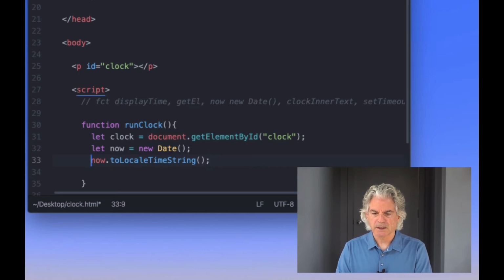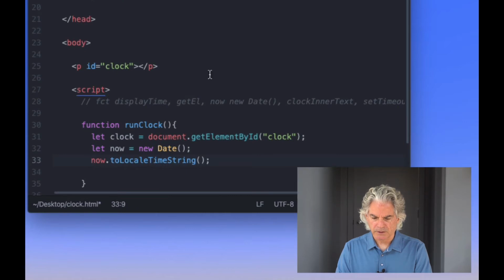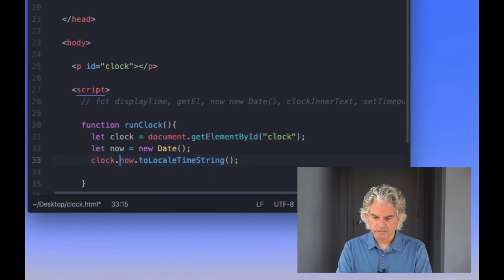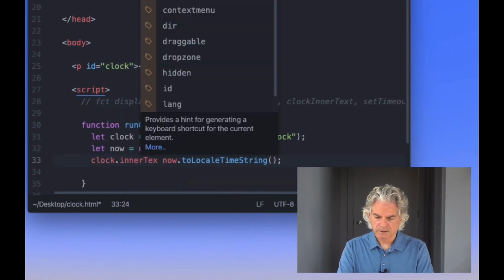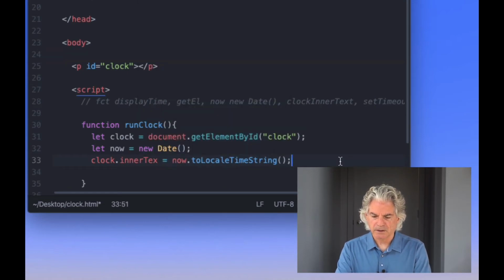So I'm going to say, okay, so I have my clock variable and I'm going to say clock inner text equals now to locale time string.